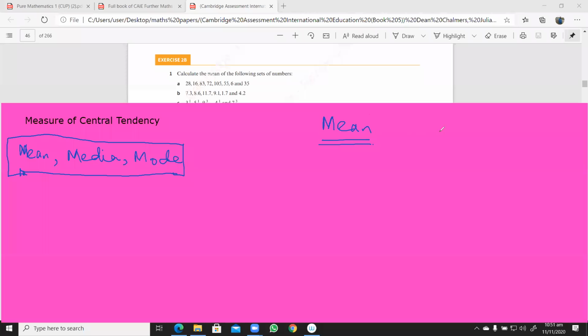Now, there are some symbols that we'll be using. The first symbol that we use while talking about mean, median, mode is the X, okay? Now this X is used a lot in your algebra, but here in statistics, this X means whatever you are observing, okay? So this is about your observations. If you are talking about the marks of your test, this X would be representing different marks.